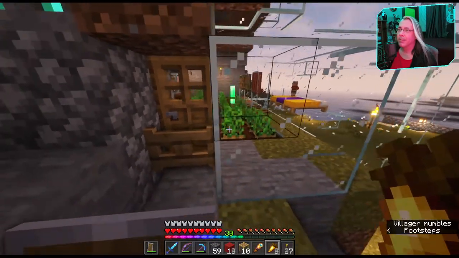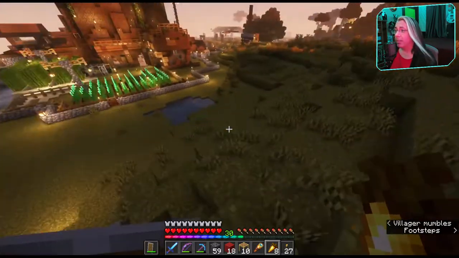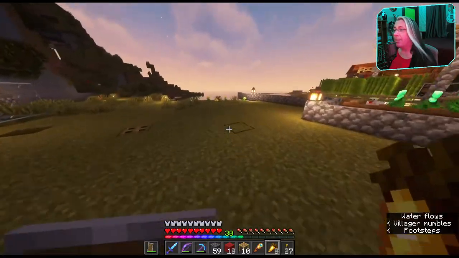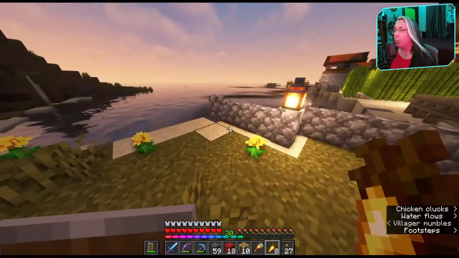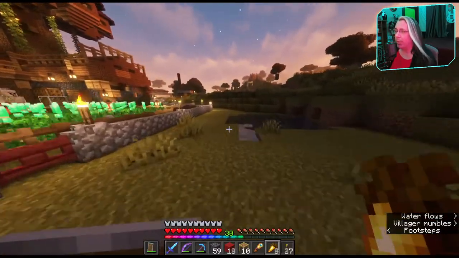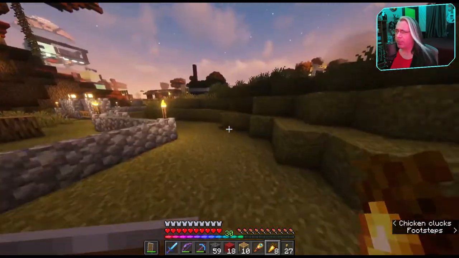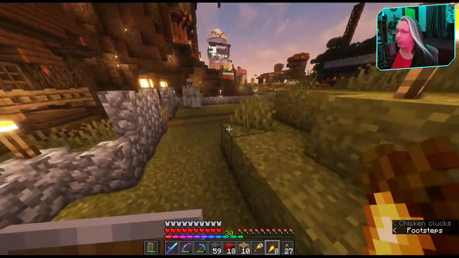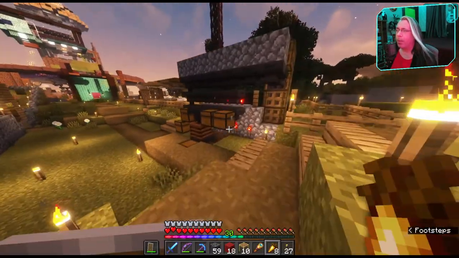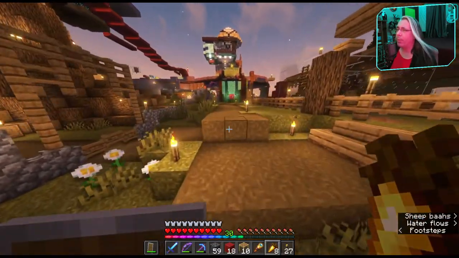Yeah, so I got these Swift Sneak books. You got Swift Sneak? Yeah, I got two of them. Oh, they go on pants apparently. Yeah. If you put it on, it'll make you go faster when you sneak. Oh, that's cool. What level of Swift Sneak did you find? I found one for level 3 and one for level 1. I think 3 might be the maximum. Definitely put that one on your thing.